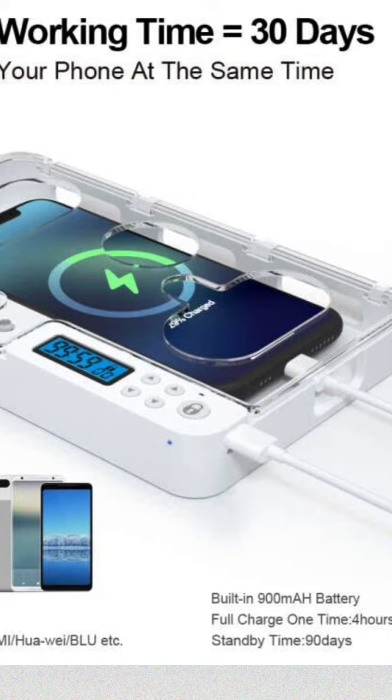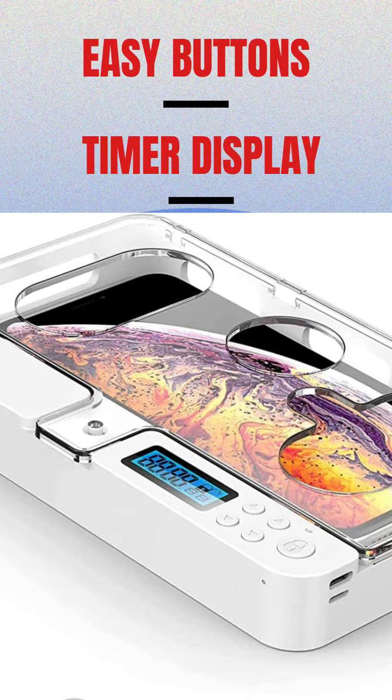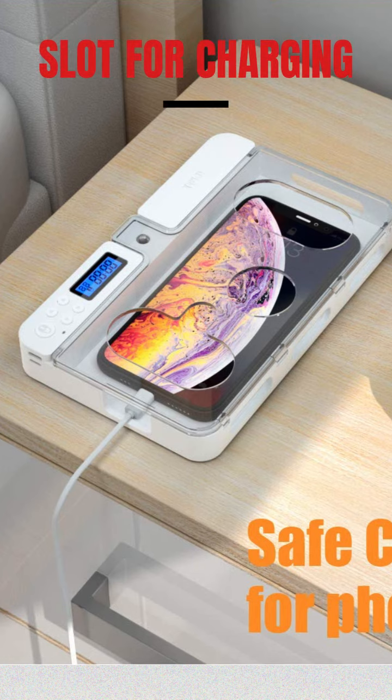Just charge this device once, and it works for 30 days. Easy buttons and a timer display on the front make it easy to use. It has a slot at the bottom, so you can keep the phone charging while it's locked inside and you are doing your homework.